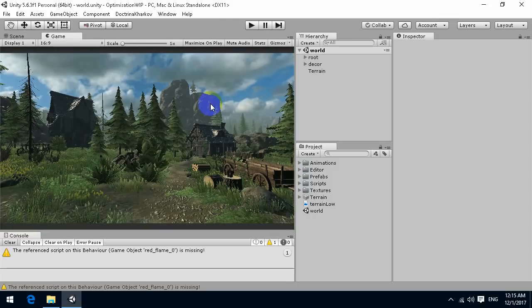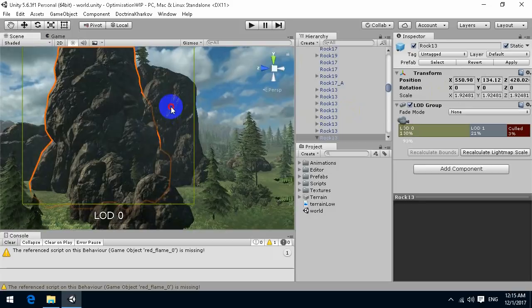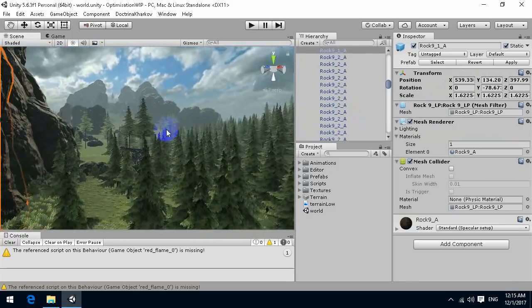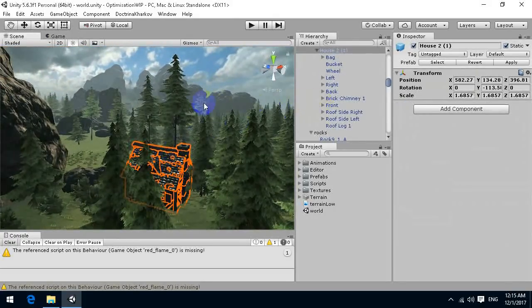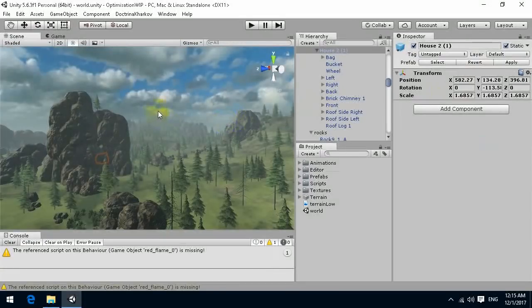But Unity provides a technology called Occlusion Culling that helps us to remove objects that are hidden behind others and makes our scene even more efficient. How to set up and work with that? First of all, we need to mark all the objects as static. We did it already. Rocks, static, as you can see. This one static, and the objects behind this, like this house, are also static. So we are ready to make this culling.